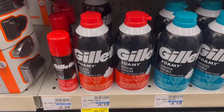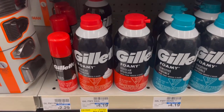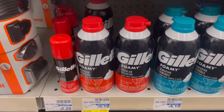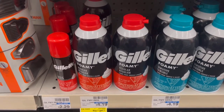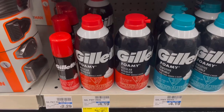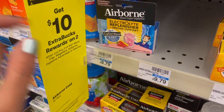I remember when I first started — I've dilly-dallied in couponing off and on for like 10 plus years — and when I first started, we would get shaving cream out the wazoo for free. Now we have to pay just a bit. We also have a decent deal on Airborne, though definitely not the best deal. We've gotten it cheaper in the past, and Walgreens is probably going to be a lot cheaper this week.